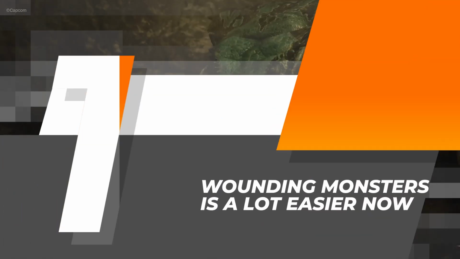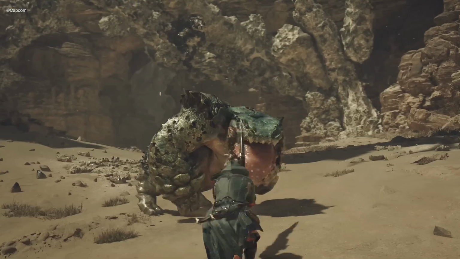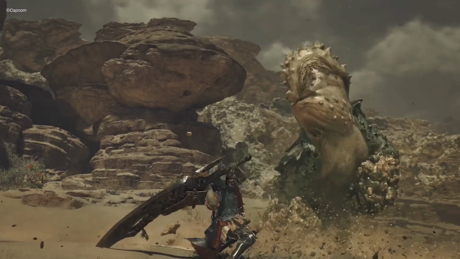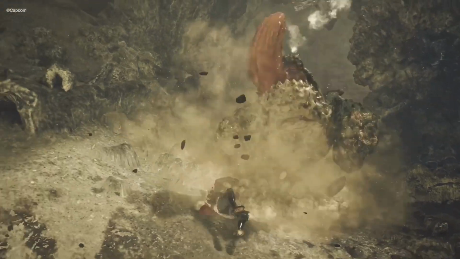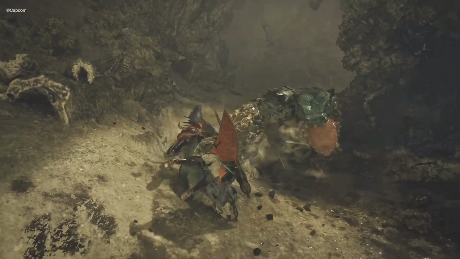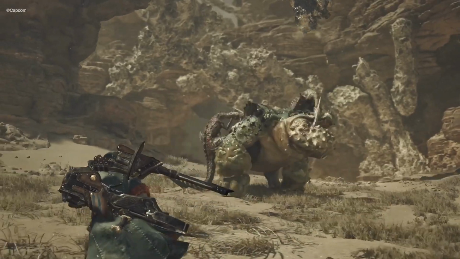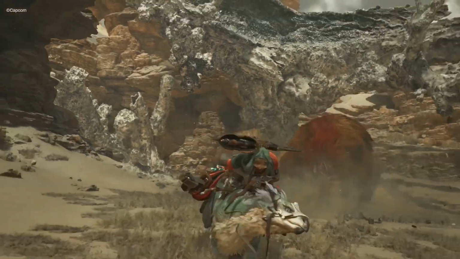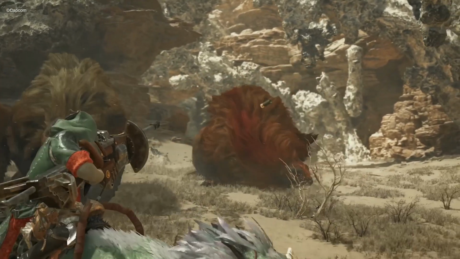Number 1. Wounding monsters is a lot easier now. Monster Hunter Wilds has a very similar mechanic to the Monster Hunter Rise endgame, where you could deal extra damage to afflicted monsters by damaging glowing body parts until they detonate. This mechanic in Wilds is loosely spliced with Iceborne's Clutch Claw. Wounds will appear on the monsters as you fight them, marked by red scout flies on specific body parts, and if you deal enough damage to those areas, you'll get a shot of bonus damage.